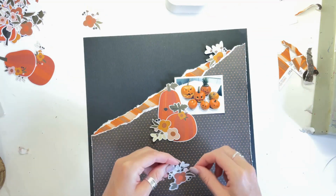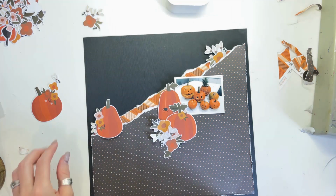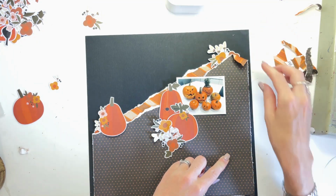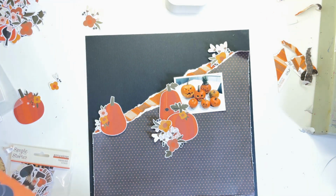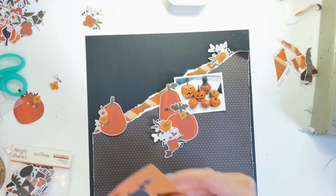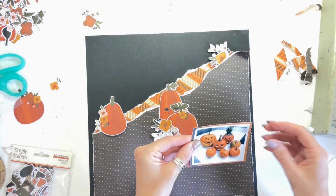Of course, I want to use lots and lots of floral ephemera because it's got lots of pumpkins in it. And I want to use lots of pumpkins because my photo is of pumpkins. I just wanted to point out the fabulous pumpkin at the back of the photo that has the pineapple hair on top, which I just thought was brilliant.